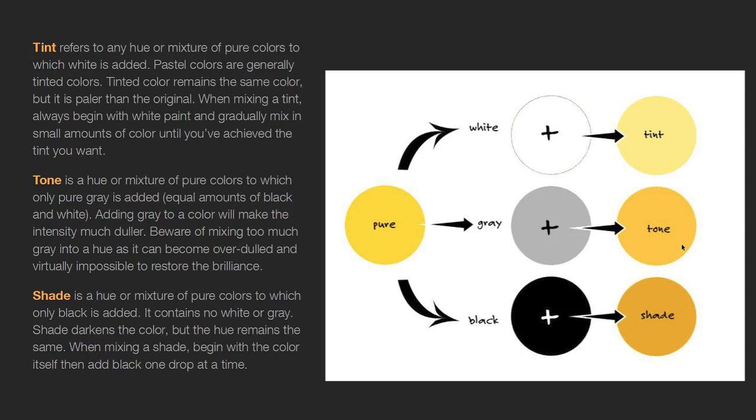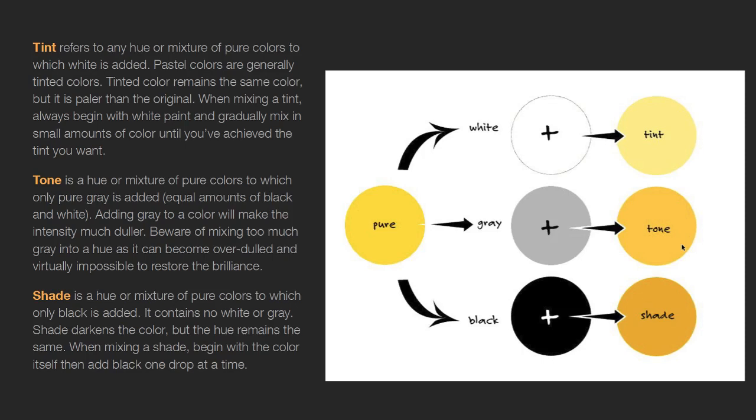Next we have is tone. So that's anything added to gray. In gray, we're looking at that true neutral. And so it just makes the color a little bit more muted, which makes it not too saturated, and it takes it from something that would be very traditional, these like pure hues that can look very kindergarten, if you will, to something more mature.